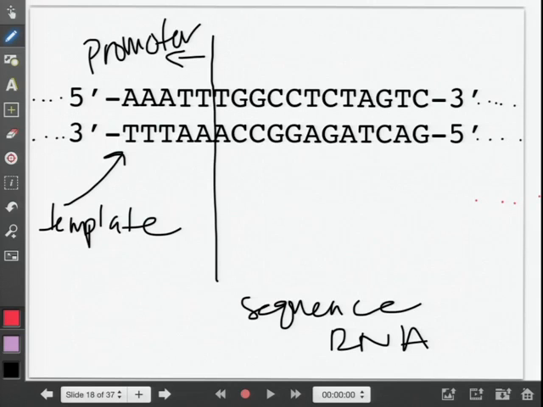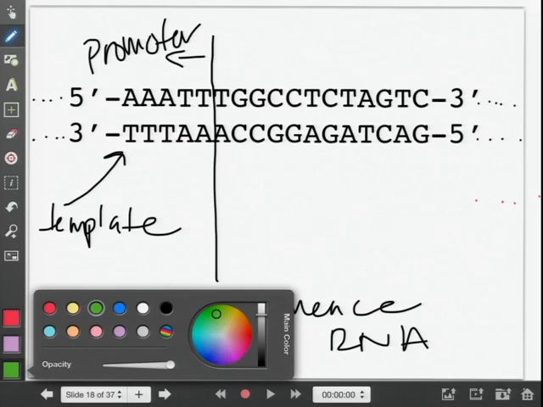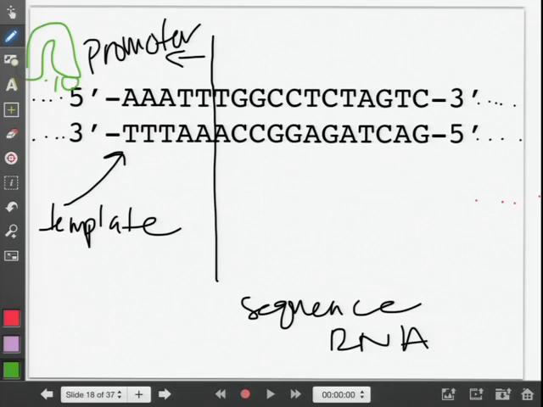You don't have to draw any proteins, but you know that sigma, our good friend, would be up here somewhere at -10 and -35. And you pull in RNA polymerase, and we'd start at the first base pair past what's called the promoter. And so if the bottom strand's the template, that makes the top strand the non-template. And then screenshot and upload to whatever the first upload is of the day.